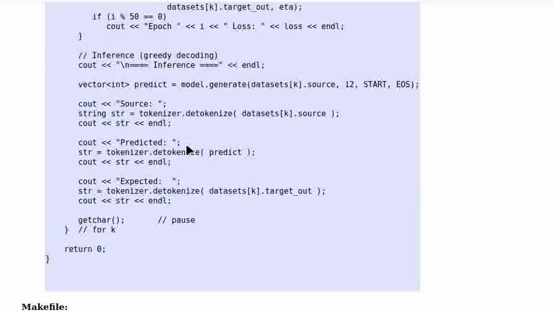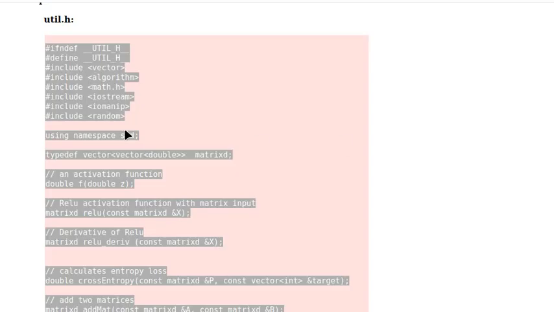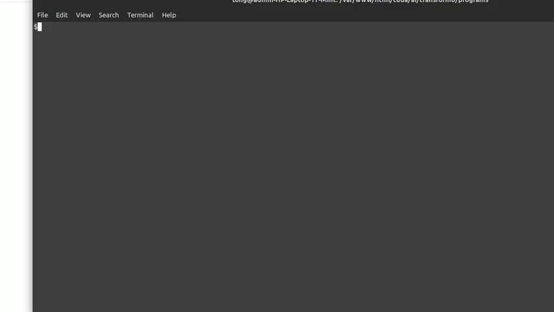Let's copy and compile these files and run the resulted executable to see how it works. We've copied the files to this directory, including util.h, util.cpp, transformer.h, transformer.cpp, test main, the make file.